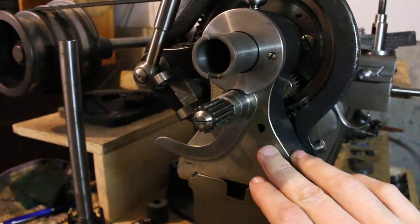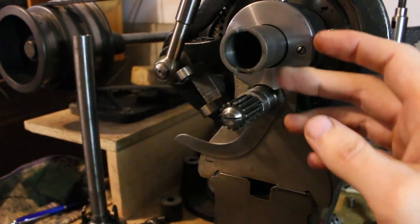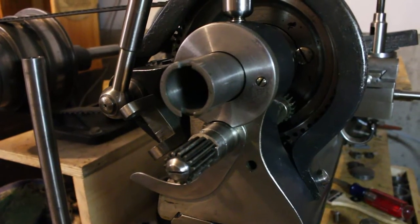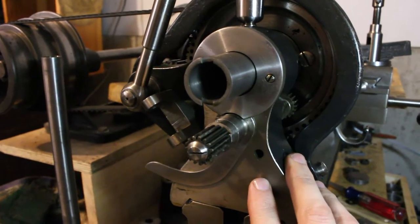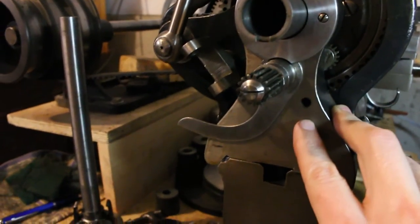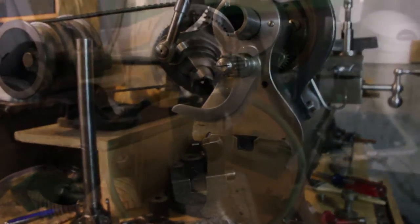One of the easiest ways, and what seems to be the most common, is simply to mount a gear on the outboard end of the spindle here and have that mesh with the gear train on the end. So pretty similar to this gear that's inboard here. Now, one thing interesting about the Hjorths is all of the headstock castings, regardless of whether they're back geared or whether they came with a thread cutting attachment from the factory, they all have the hole here for the power output to come through.